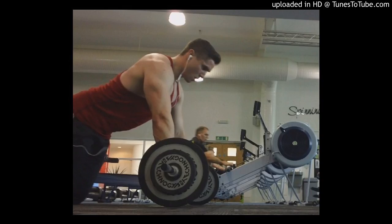There's going to be a little bit of carryover in terms of some of the cues I talk about with the deadlift as well, which will be interesting because if you can remember this cue for one lift, there's no reason why you can't apply it for the other lift as well.